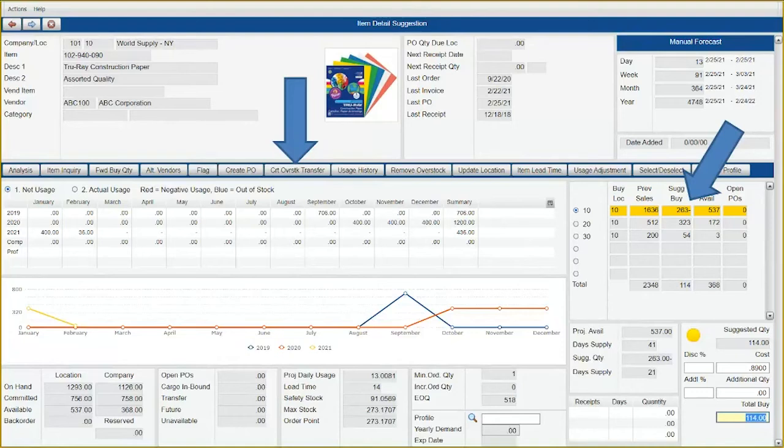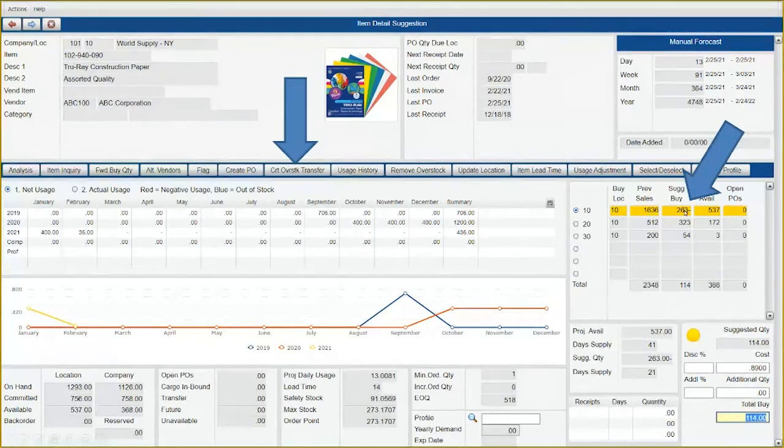Okay. So the system's bringing that to my attention so that if I want to do something about that and use the inventory, all right, if I want to use the inventory that I have overage here for one of my other locations that need merchandise, I can do that. I can do that right from here by creating an overstock transfer, right? Or my other option would be to click on this button that says remove overstock and say, I don't want to consider overstock, just buy what I need to buy. Okay. So those are some of the different options you have.